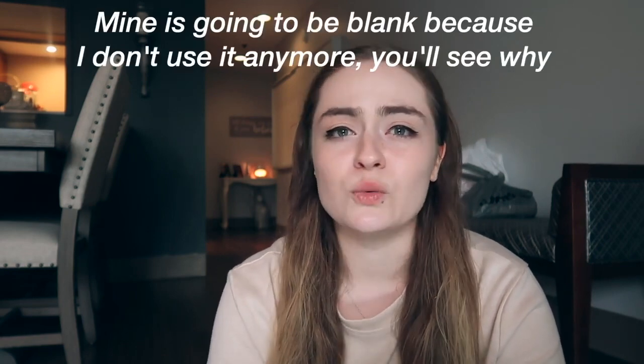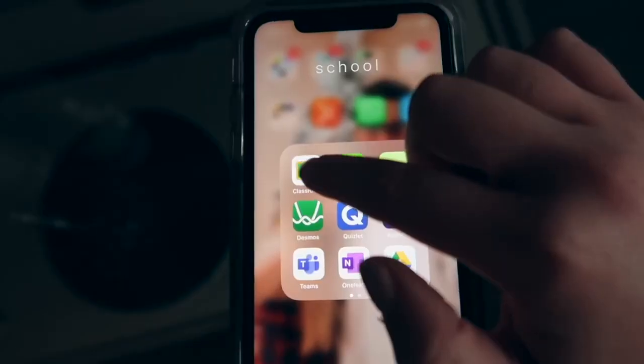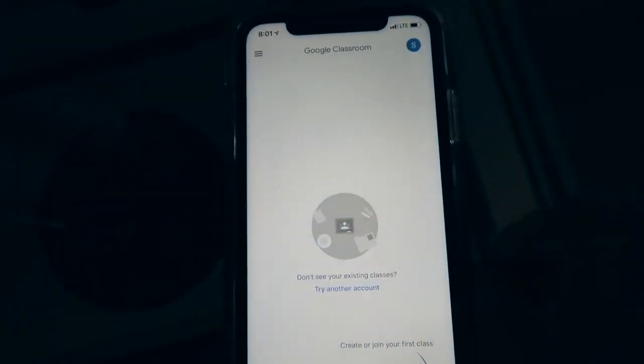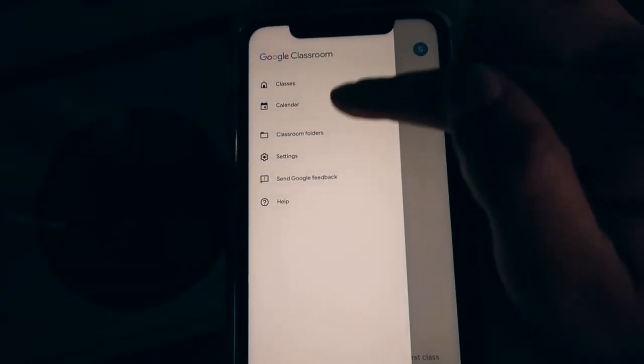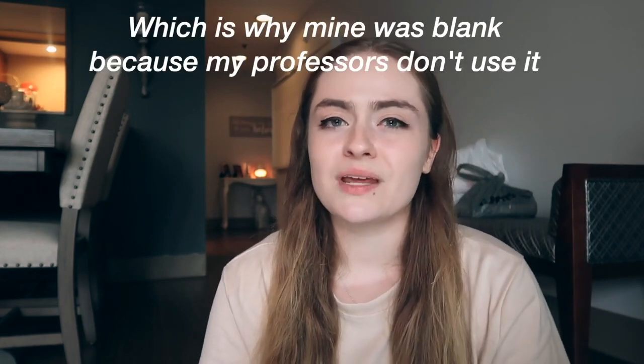The first thing I have is Google Classroom. Google Classroom is an app that a lot of high school students will tend to use, as well as middle schoolers, just because the teachers tend to go to all things Google. On Google Classroom you will see a list of all your classes, and everything that the teacher posts, if they want to, will go to Google Classroom depending on how your school works and if they use that app or not. My high school did use Google Classroom, so that is an app that I found very useful in order to know everything that my teacher was posting. Again, that is more of an app that is generated for you if your teacher tells you to download it, just because if your teacher isn't using it, then it really doesn't have use for you.